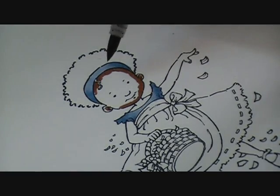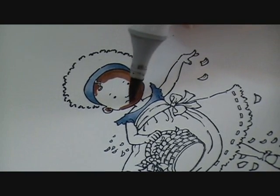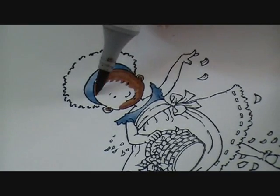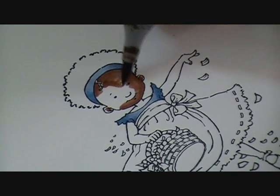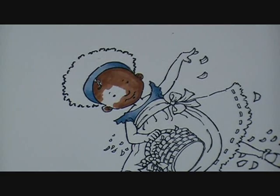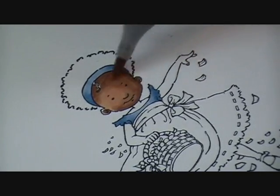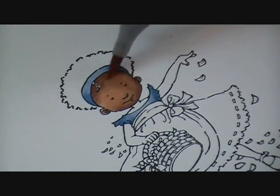And then E27. I'm going to come in and do a little bit more. And then E25. And notice how I'm kind of coming forward a little bit more each time. And E13. And again, when you're working with the darker colors, it does take a little bit longer to blend. You really have to work your markers.